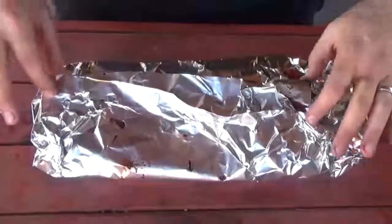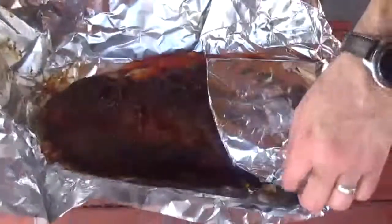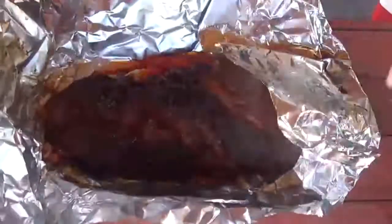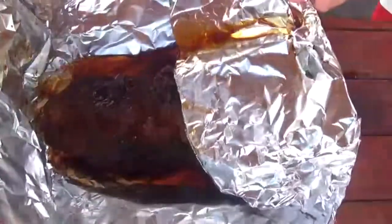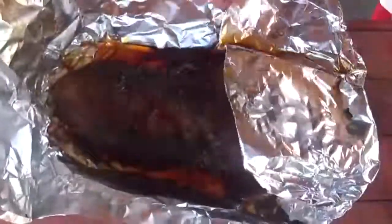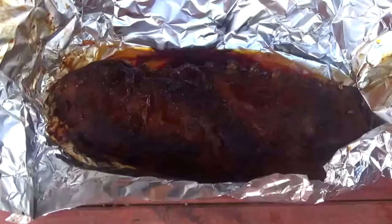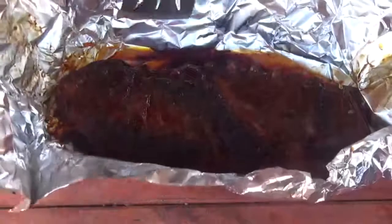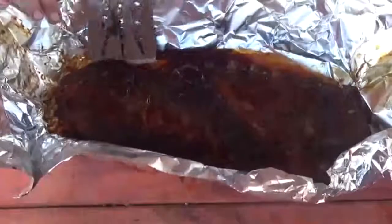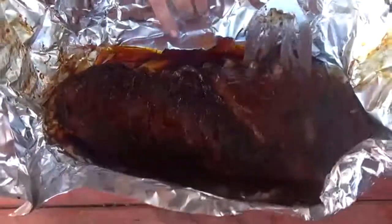Alright, so the one in the 3-2-1. We're going to open up our ribs. Let's see what these babies look like. Ooh, hot! They're already starting to come apart right here. Woo! Hot! Oh man, I wish this was smell tube because you guys can get a nice little whiff of this. So now my ribs are pretty much done.